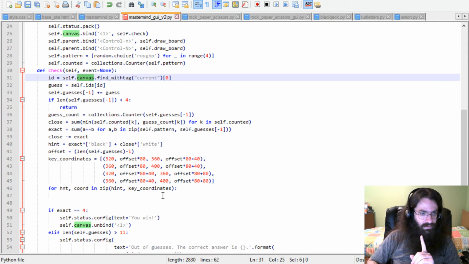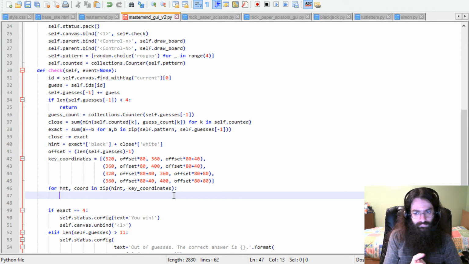We will do that as well. So at this point, we haven't created any new rectangles anywhere. We're going to want to do that.